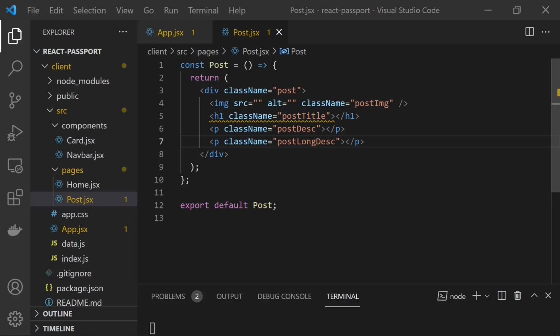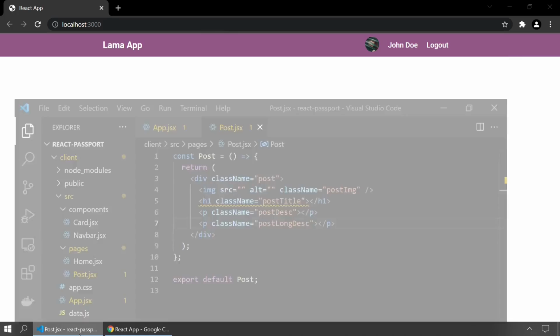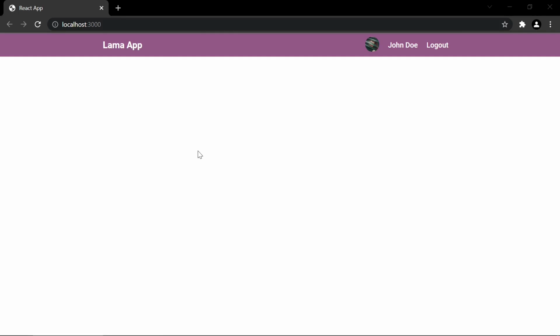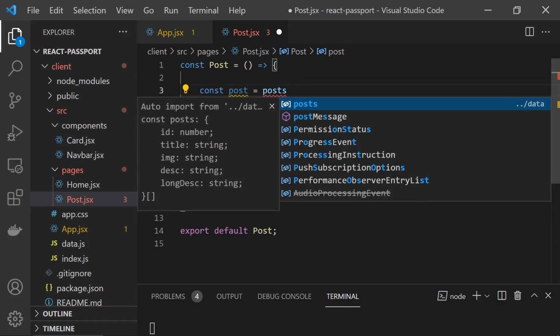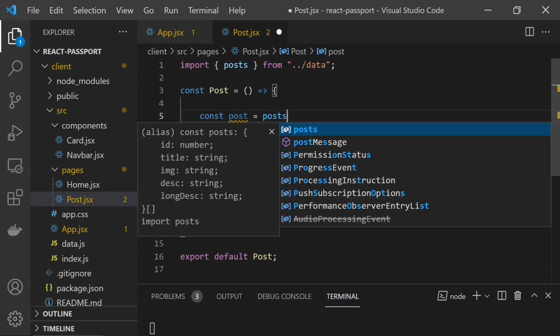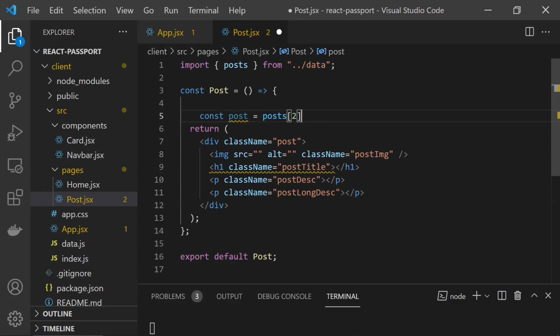Of course, we are going to fetch data using our data.js here, but we cannot do that right now because we are not using React Router DOM right now. But basically, when we go to post and let's say 1 or 2 or 3, we are going to see those items according to this item ID. Let's take just one of them. We are going to change it later. So I will say post equals, I'm going to import these posts from data. So I'm going to get just one of them. Let's say 2.